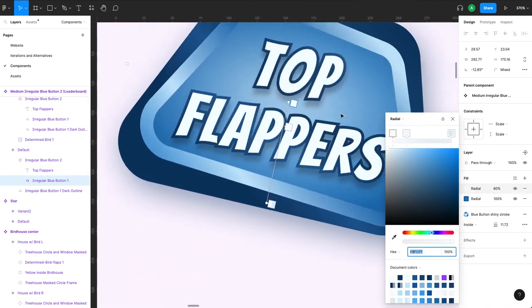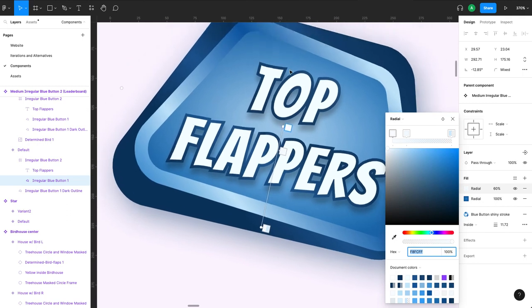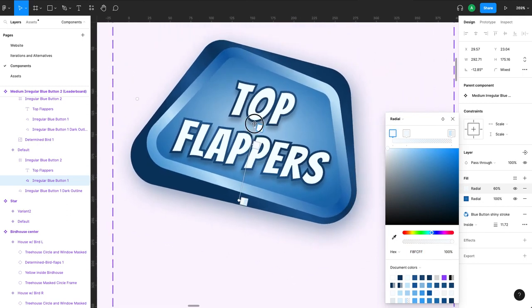Now, let's zoom in and let's play with the angle and distribution of this shine. So I want to focus on the word top because this is our leaderboards thing. So let's kind of bring the shine up here to the word top, and then let's tighten it up by bringing this point a little bit up, and then I kind of want to line it up with the shine that I have going on this stroke or this outline here so that it looks a little bit more natural. This dot here will allow me to change the shape of the shine. So I'm going to drag it out so the shine is more long along this axis here, and then you can turn the shine like that.